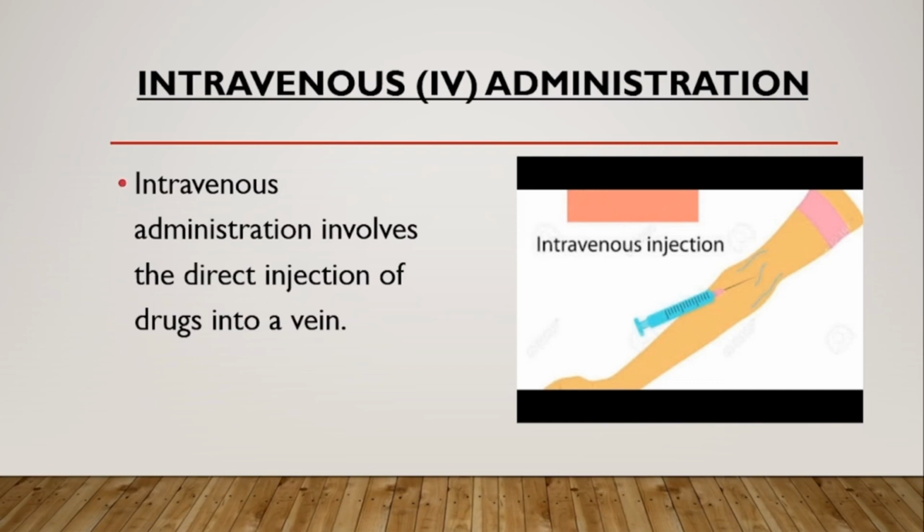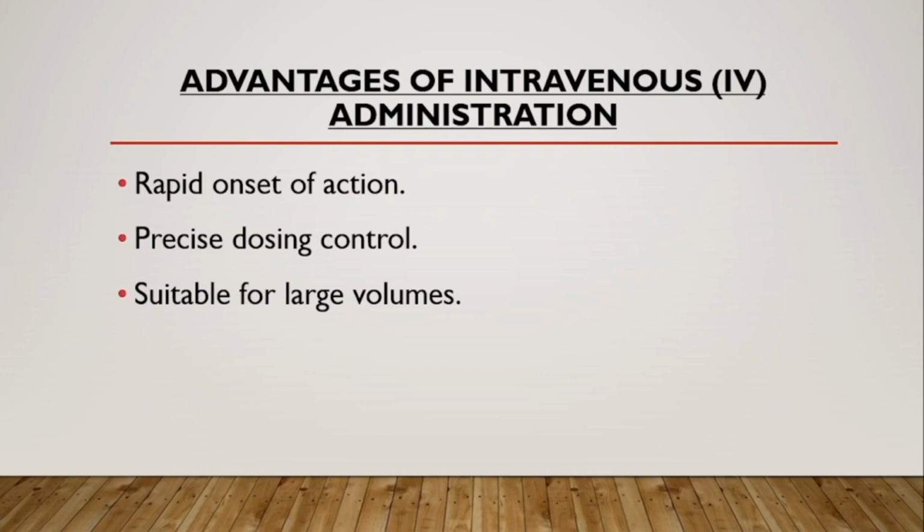This route involves the direct injection of the medication into a vein. Here you can see in this picture that through injection the healthcare professional is giving the drug into the blood. If we talk about the advantages of intravenous route of administration, there is immediate drug effect due to the direct entry of drug into the bloodstream.